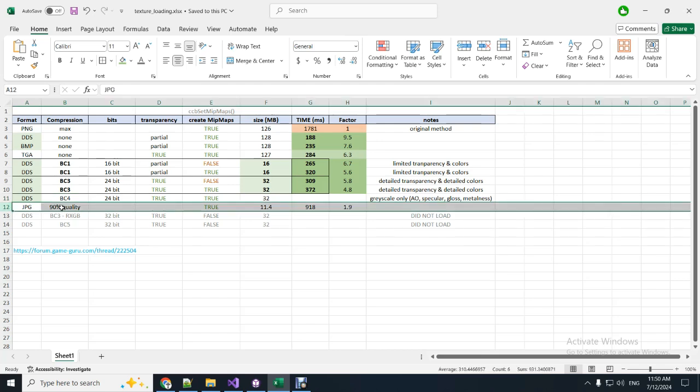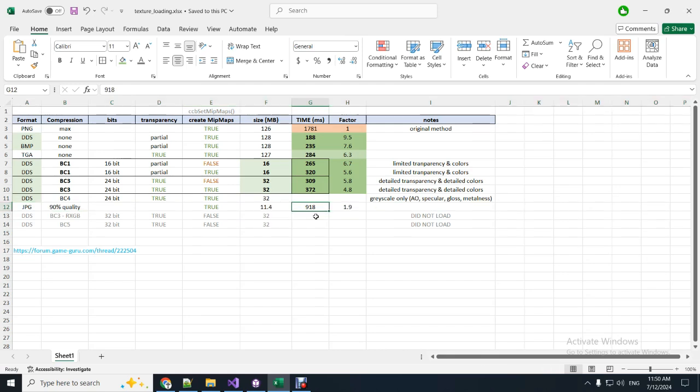Now compared to JPEG, you don't want to use JPEG. Not only is the quality much lower, but the compression is so high it takes a long time to decompress. It's only twice as fast as PNG, but the quality will be much less. So it's not really that great actually. DDS is way better. A lot of the other formats are way better than JPEG in terms of quality and speed. In terms of size, yeah, it's the best.